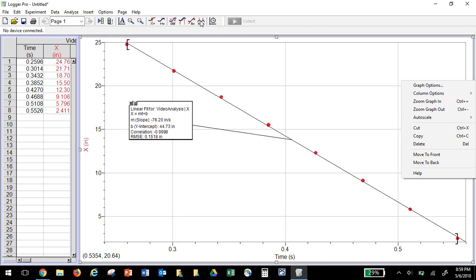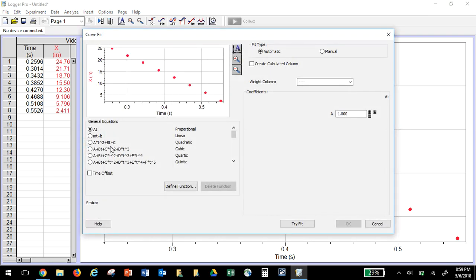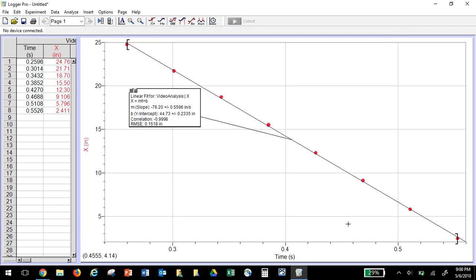So feel free to play with this. To delete this, you can hit this little X here, and f of x is a curve fit. If we wanted to do a curve fit, you could choose different options: do we want a linear fit or more of a quadratic fit? You will probably have to do something where they look like a U, a parabola, and you might want to do a quadratic fit or a cubic. You probably know more about this stuff than I do. Then you can try it and see how it works. So here's linear, and it should give us the same thing that we just had. Yeah, so it's even a little more.